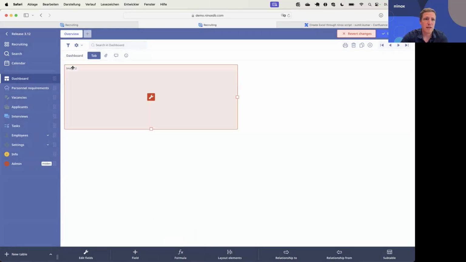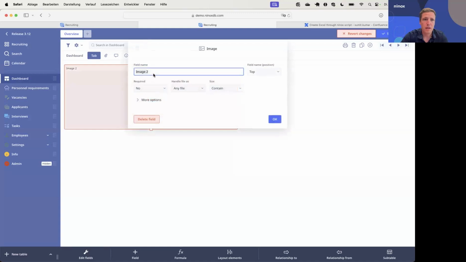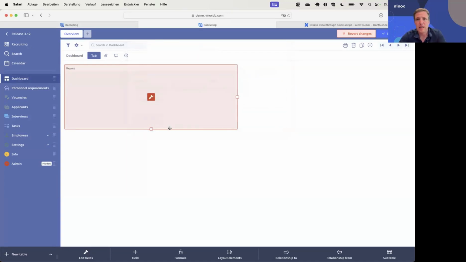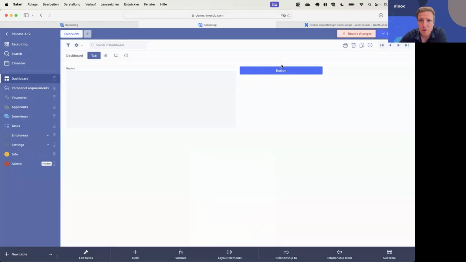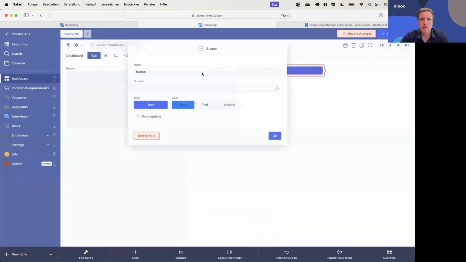So let's just add a new field, an image field. Let's call it report. Image fields can contain any type of binary data, so an Excel file will be just as good. And now I would like to create a button that generates that report. So I will call this generate applicants report. So we have a nice name here.